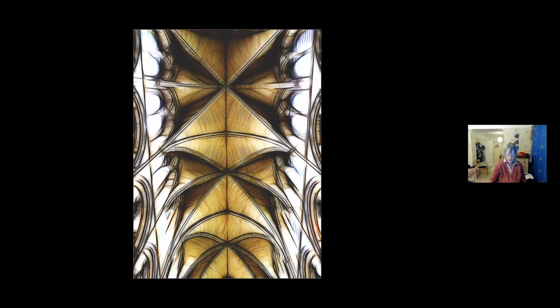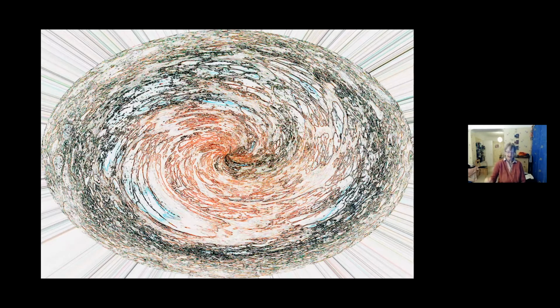Right, I'm not sure about this one. It's something you can do on Photoshop, and it's almost as if you've picked a picture and then gone, press a button, yeah, try that one, no, try this one, no, try this. Oh, that'll do. It doesn't have a feeling for me. It's called Nemesis, but it didn't produce a feeling of nemesis for me. Nemesis is, that's what's going to happen to you and there's nothing you can do about it. Whereas this was just like an oval with multicolored shapes in it, and on the outside you've got these sort of fragile bits coming away from it.